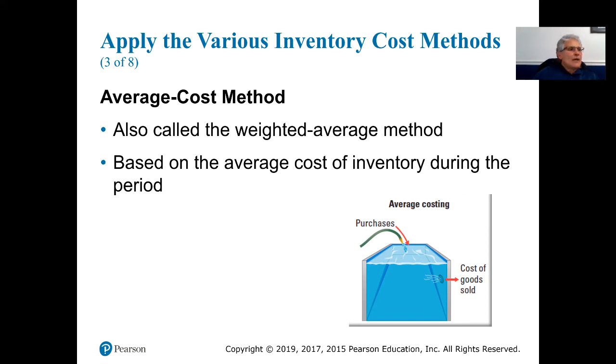So when you have a situation where it's going to be too costly to try to figure out specifically what's being pulled out of inventory, then you've got to come up with some other methods. The first one we're going to talk about is average cost. This is also referred to as the weighted average method. And this one's probably going to be very intuitive as well. It's going to be based on the average cost of the inventory during the period. So in other words, the product is purchased, and then whatever's taken out goes into the cost of goods sold, and we're just going to use the average cost of everything that's purchased. And we're going to update our inventory records in that manner.